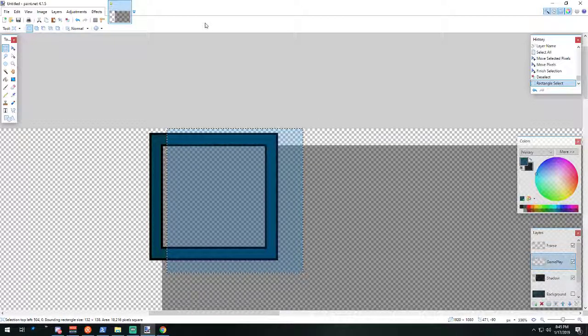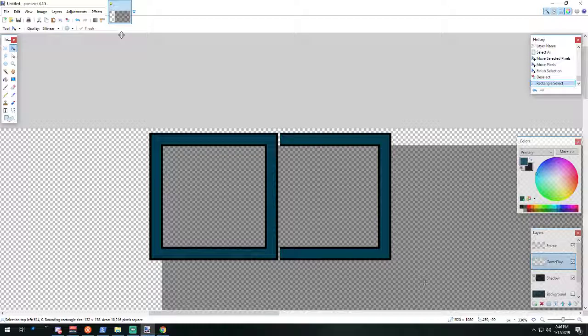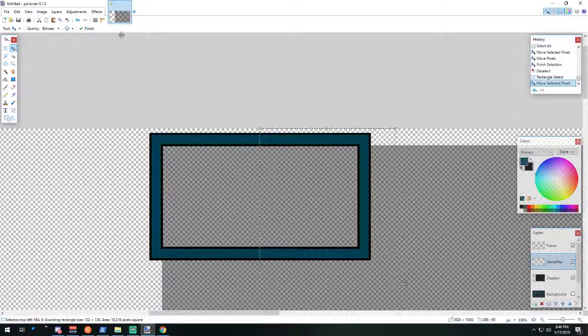Now, normally you extend things by stretching them or whatever. We don't do that here. We're gonna copy it. So basically, we've selected this area. We're gonna do this. Now, earlier I was moving stuff by holding down Control and the arrows. If you do that before you move something at all, what it'll do is it'll copy it. So watch this. It looks like I'm extending it, but it's actually a copy of what I have selected. So we're gonna do that. Now, if you move something and then hold down Control, it doesn't copy it. So we're gonna do this all the way across the top of this screen.